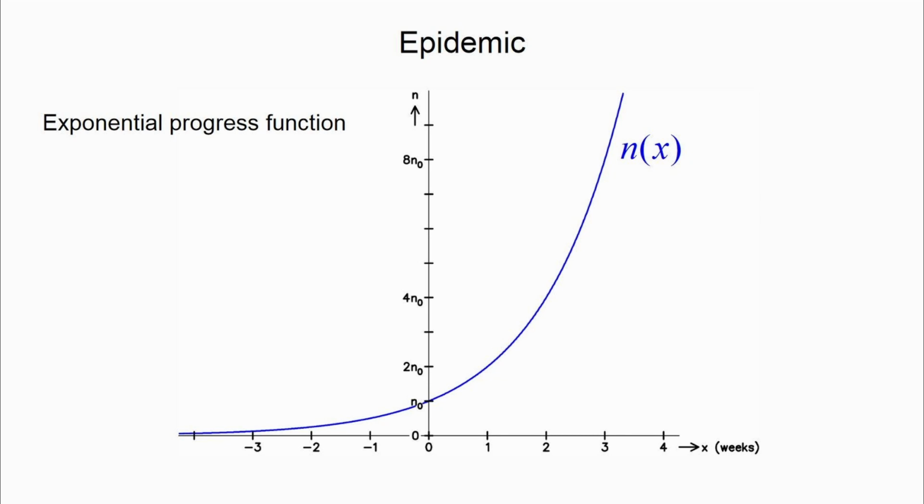This curve follows the equation n of x equals N0 times 2 to the x. The factor 2 to the x in it forms a continuous exponential function with base 2. It satisfies the requirement for being a function, namely that for every different x value there is one unique y value. Exponential functions possess the very important property of their steepness, that is their rate of change, being proportional to their local value.